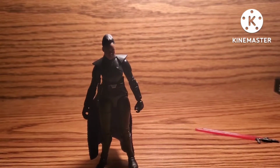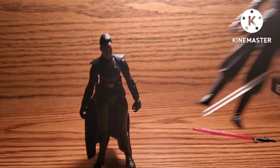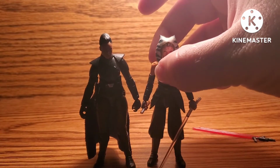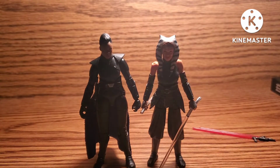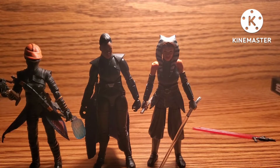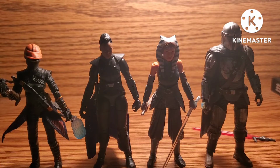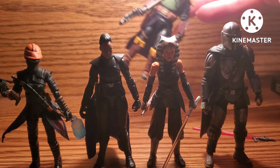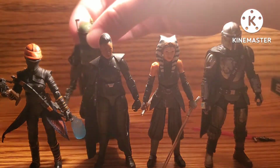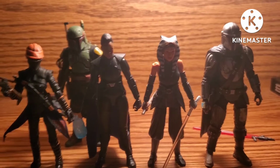Also, real quick, here is a size comparison between figures like the Star Wars The Vintage Collection Corvus Ahsoka, the Star Wars The Vintage Collection Fennec Shand, Star Wars The Vintage Collection Din Djarin, and Star Wars The Vintage Collection Boba Fett, who I'll have to shove behind her and Fennec. That's how they scale together. So, yeah, that's good.